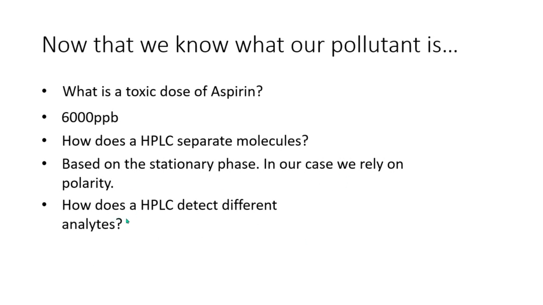Anybody want to take a guess at how an HPLC detects different analytes? Okay, I see Grady's put up a confused face, so I'm going to assume that everybody's in the same boat. Ooh, the period of time they spend in the column. So that's a good point. So it actually can't tell based on the time an analyte spends in the column. That just tells us that they're different analytes if they spend different times in the column.